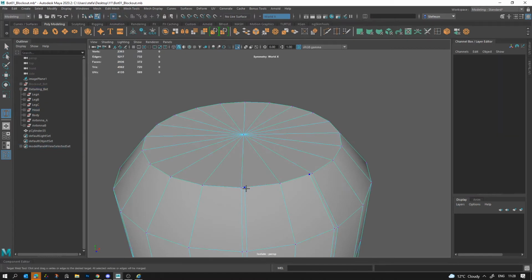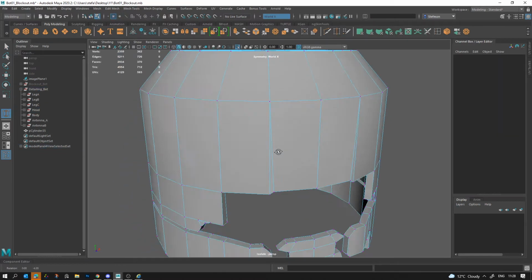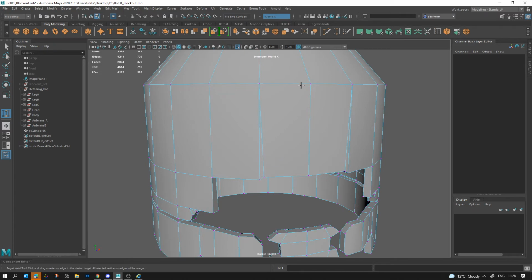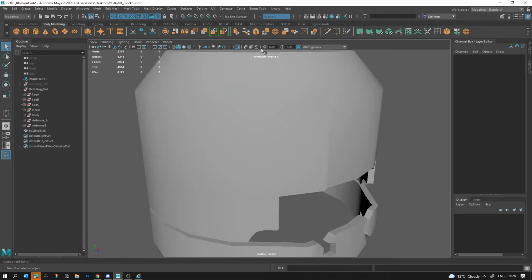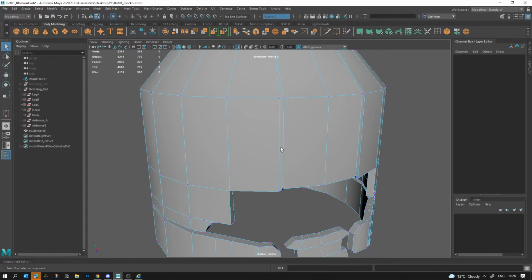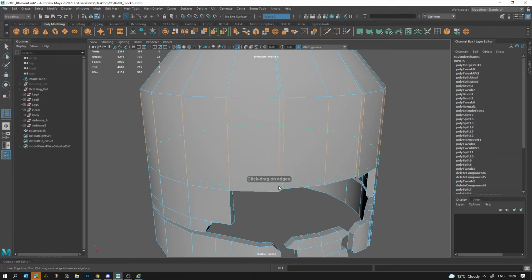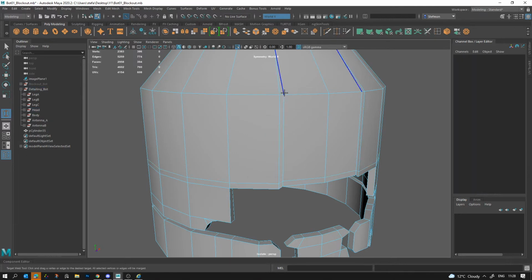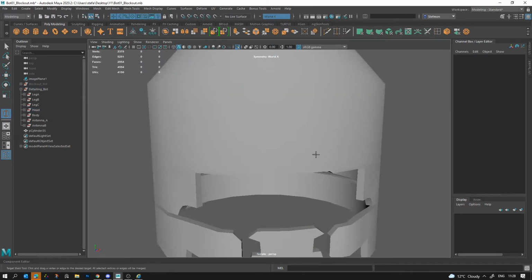Yeah, so these need to be connected. And here, these are just going to be like that, and that's going to make this little sharp bit, which I don't like. It's going to make it look quite sharp, so I'm going to add an edge loop here so that I can connect this face to this face. And now it doesn't have anything crazy.